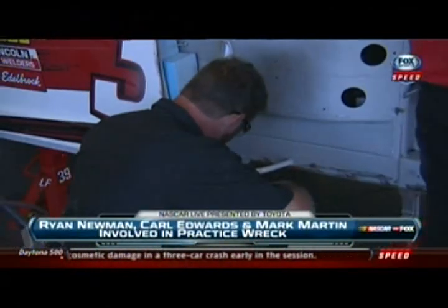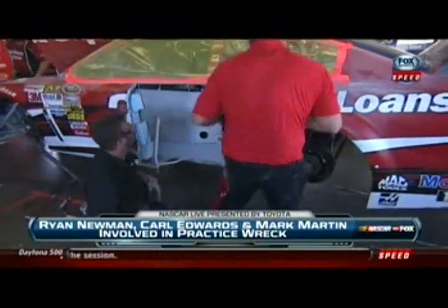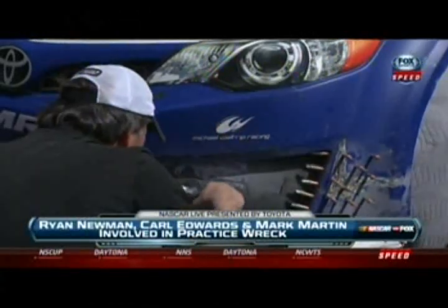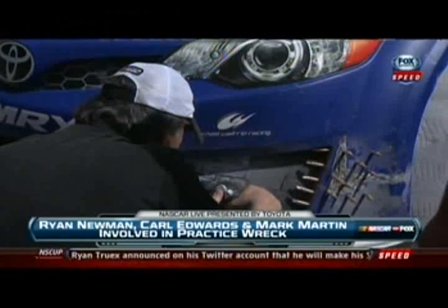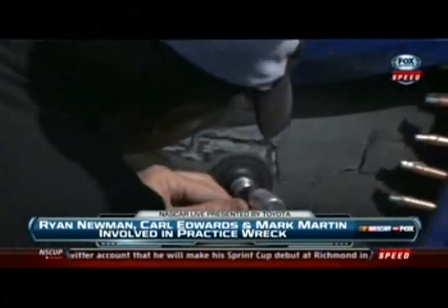Now the good news is that these cars with the Gen 6 are pretty easy to fix. I spoke with Rodney Childers, the crew chief for the 55 of Mark Martin. They also have that damage from the left front fender to halfway up the door. He said it is taking away some time from these teams, but not taking away any aero advantage. No doubt, 3 teams that are hustling in between these practice sessions to get back out there. It's going to be a busy one when practice begins again.